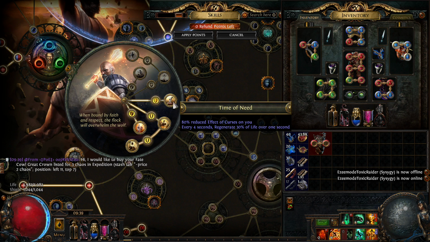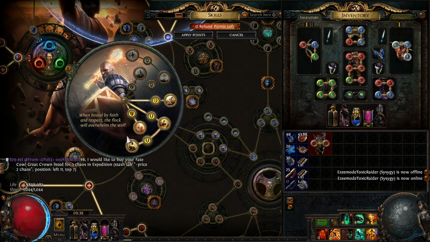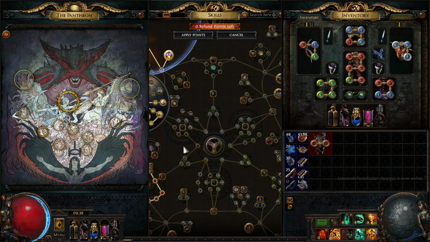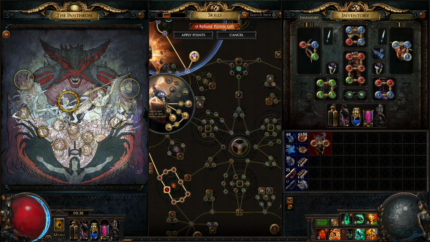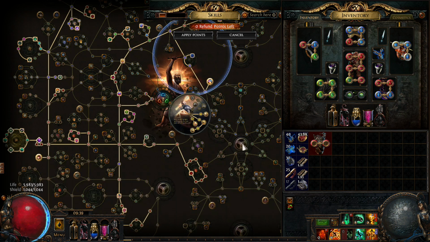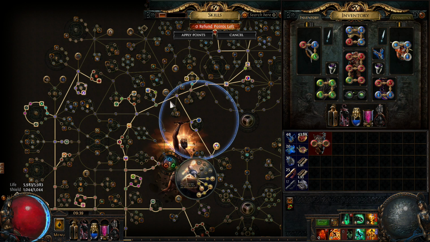When it comes to Guardian, you want this for reduced effect of curses, and you want this all the time. It's not too complex. You go Yugos to max out your curse reduction, and Soul of Lunaris because you want to avoid projectiles that have chain, because that is what kills you in maps, right? They would hit your minions, chain to you, and you will die. There's really nothing special about this build.